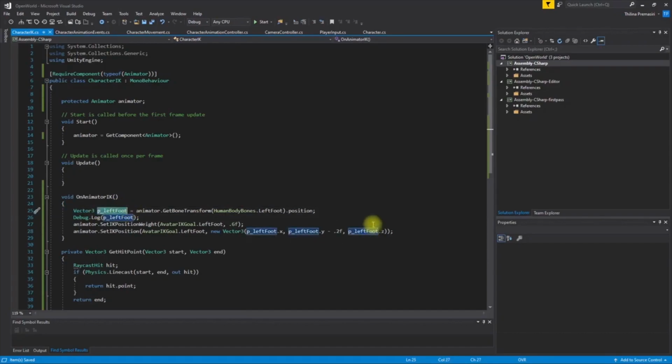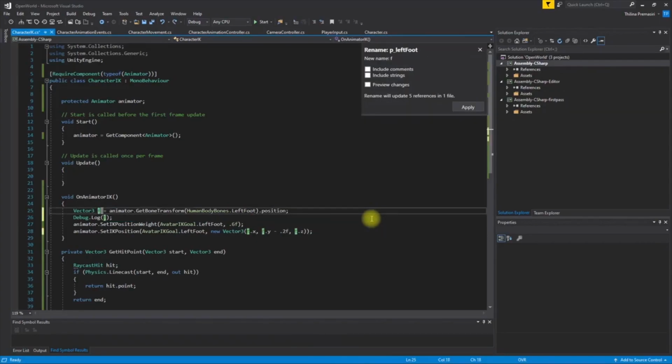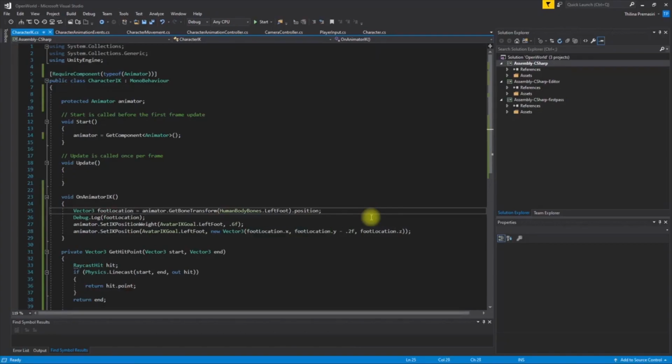Yeah, I'll rename this to foot location. Wait, what happened? Okay, now all I have to do is here at first, no, I'm gonna need two objects.